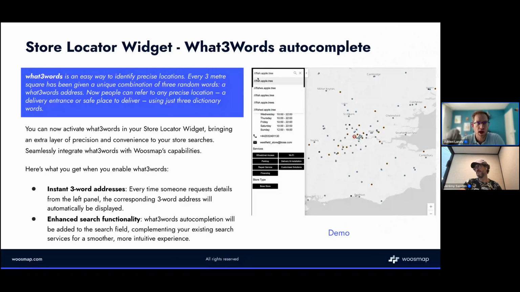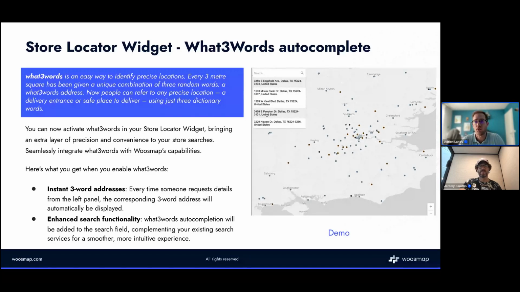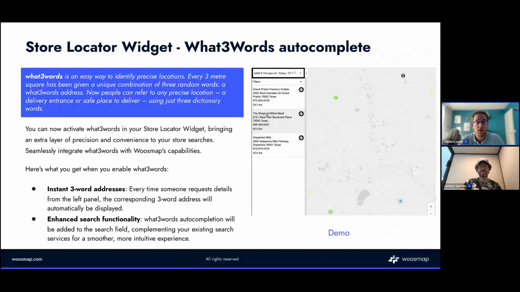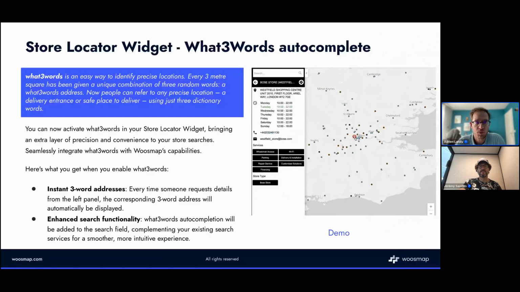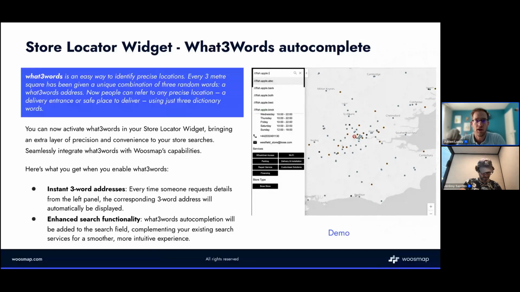And for example, when you want to share your address, you are in the countryside and you have different entries to your property. So people can now refer to a precise location and not just give their address and the coordinates of their address. And sometimes the coordinates of the address are not the correct ones. This is not the good entry for my property.